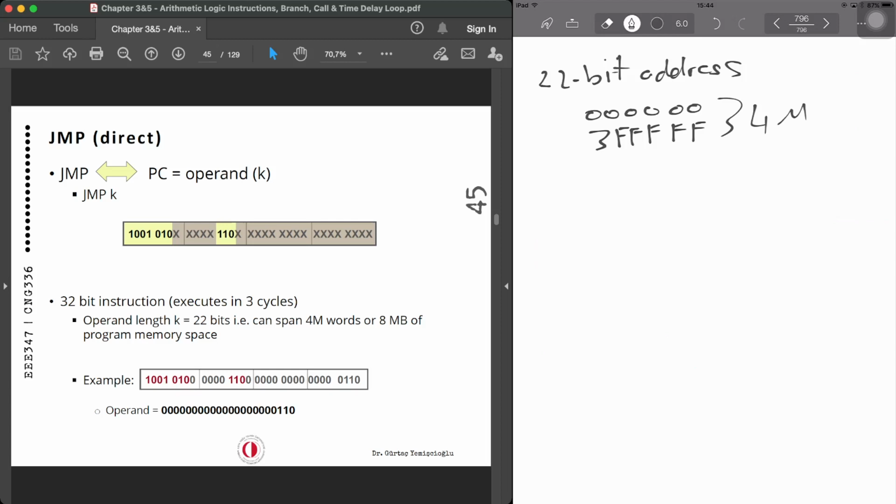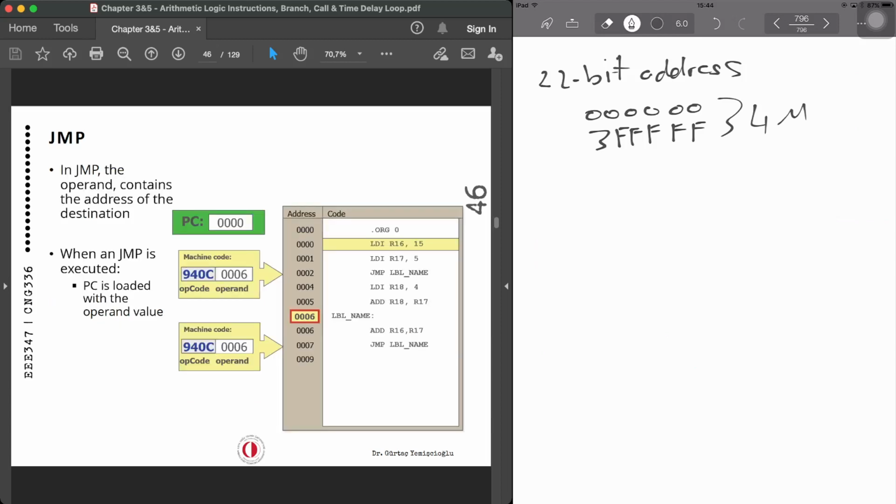Let's see how it operates. We have the program counter, and this is the jump instruction, which is calling the destination as line 6, over here, jump label name, line 6. This is all encoded in the machine code as 940C, and the operand is 006. So LDI R16, 15, LDI R17, 5.